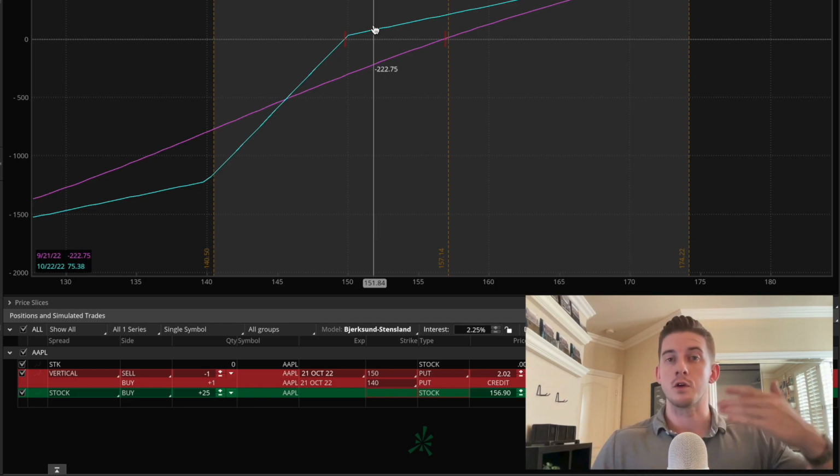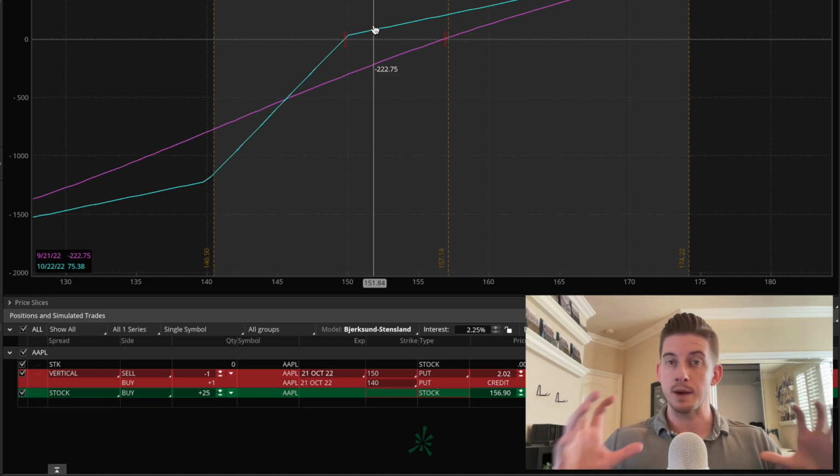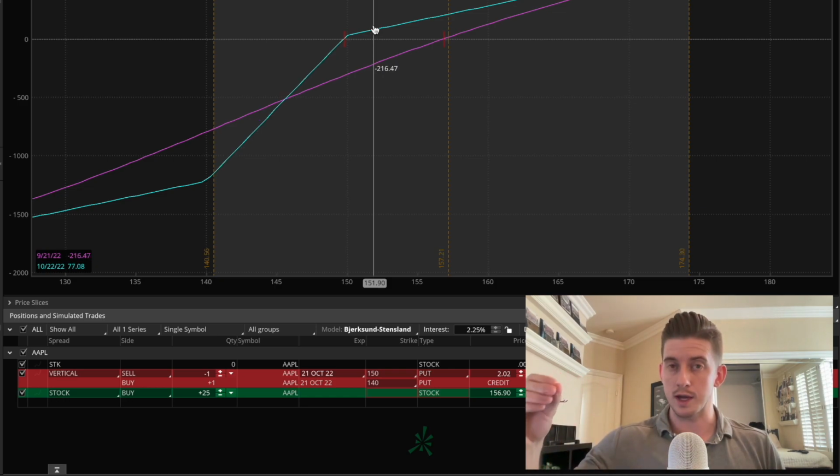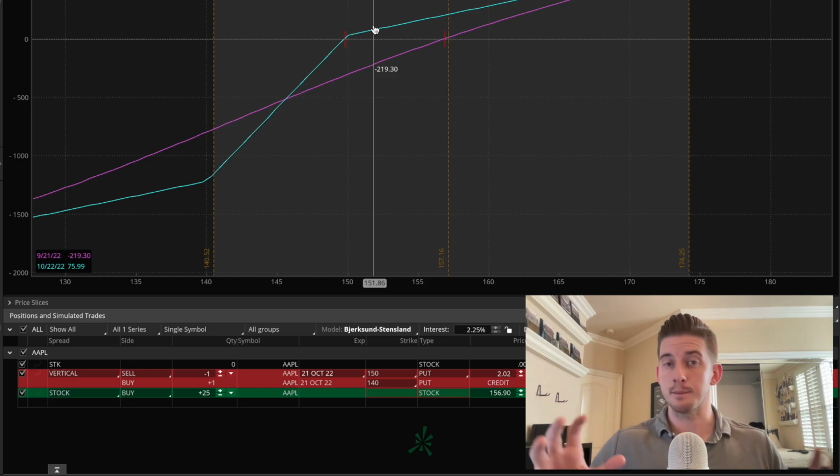And so over the course of the expiration cycle, that remaining extrinsic value will slowly deteriorate, but until it actually hits zero on the actual expiration date, you're not going to face your max profit or your max loss as an option trader. So bottom line, I do think it's important to look at both curves here, both the blue one and the purple one, but ultimately I think the most important one of these curves is the blue one that shows you, again, your profit or loss by the actual expiration date.